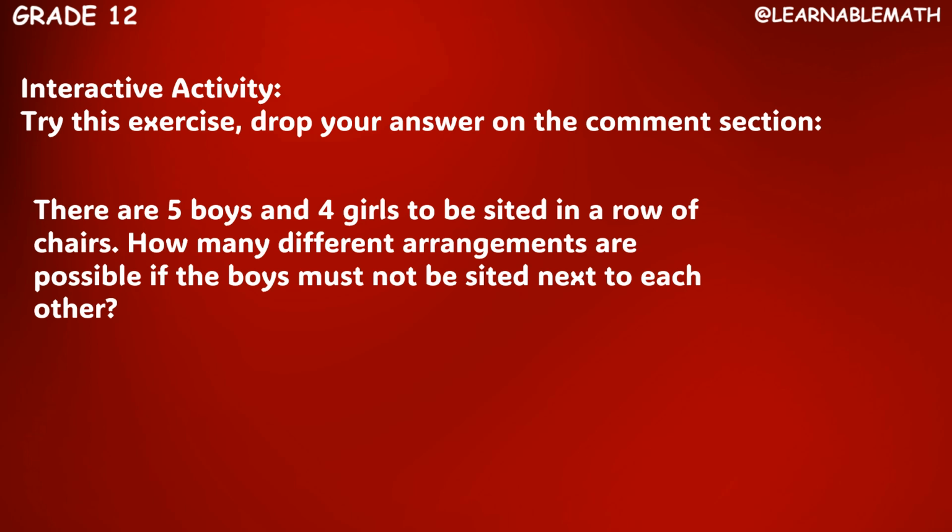Okay, obviously here you have to remember what we learned in this lesson, the not rule, where we realize that we can't count this number of different arrangements directly. We do it indirectly by going to the total number of arrangements that we would have counted. Then we remove those where these people are actually seated together. How do I know I have to use the not rule? By the keywords in the question, must not be seated next to each other. Hence we call it the not rule.